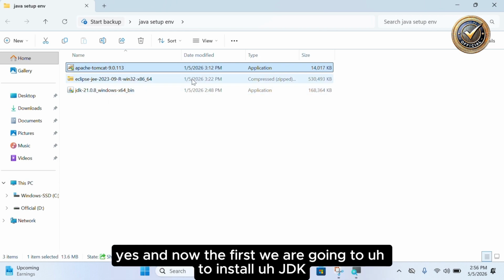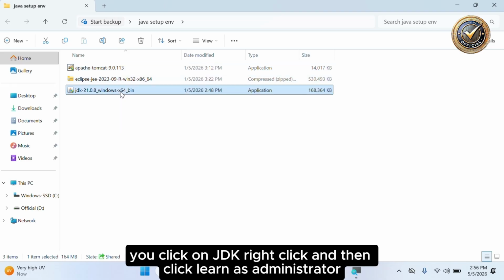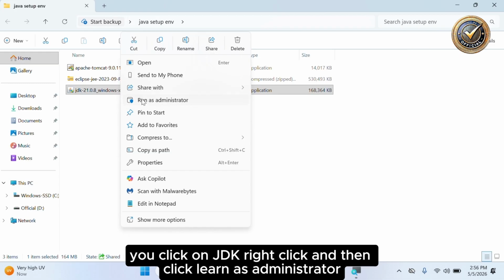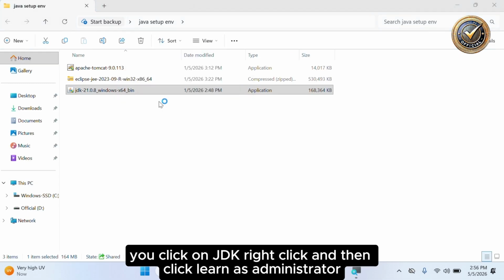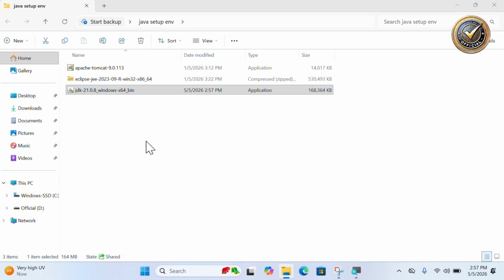Now we are going to install the JDK. You click on the JDK, right click, and then click Run as administrator.